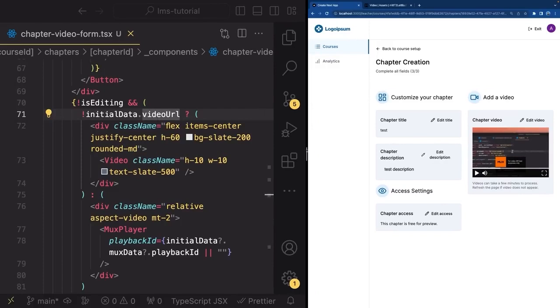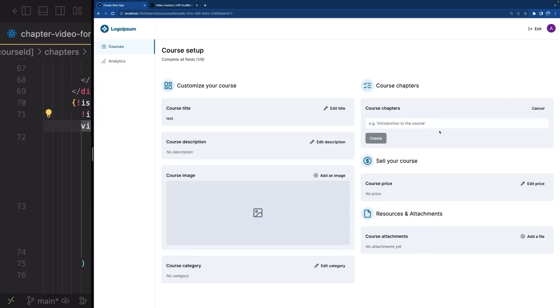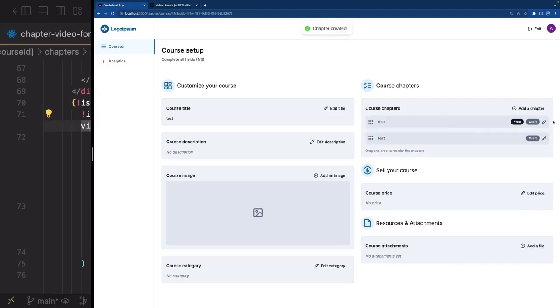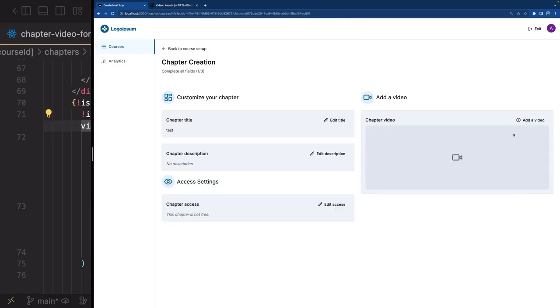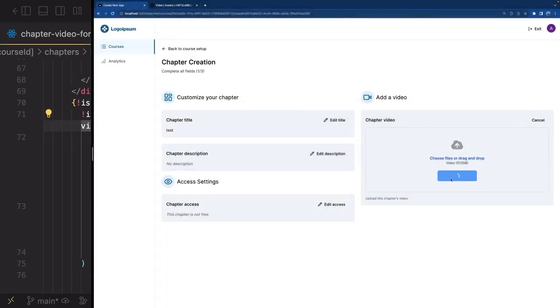Great. So let me just show you how this looks one more time from zero. So I'm going to go back to course setup here, and I'm going to create a new chapter called test like this. And I'm going to edit it, and add a new video. So let's see how that looks when I add an asset without there being anything before.